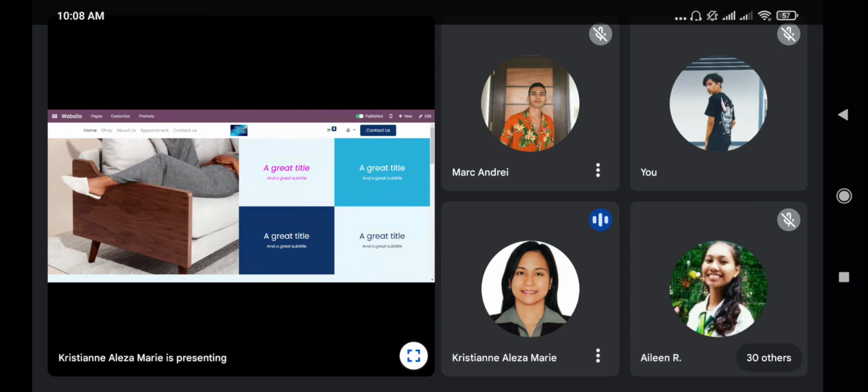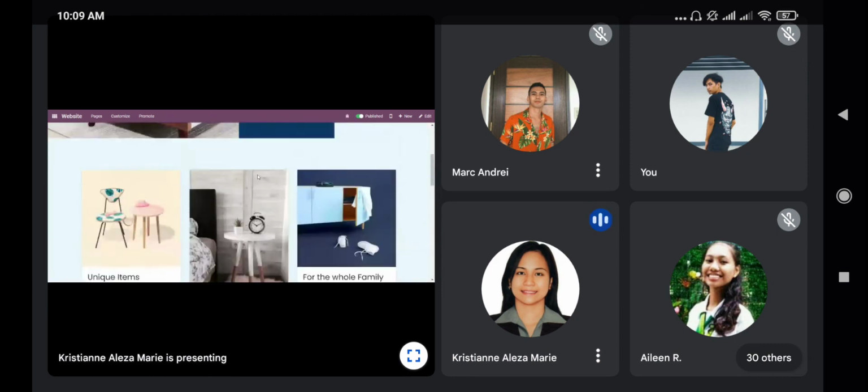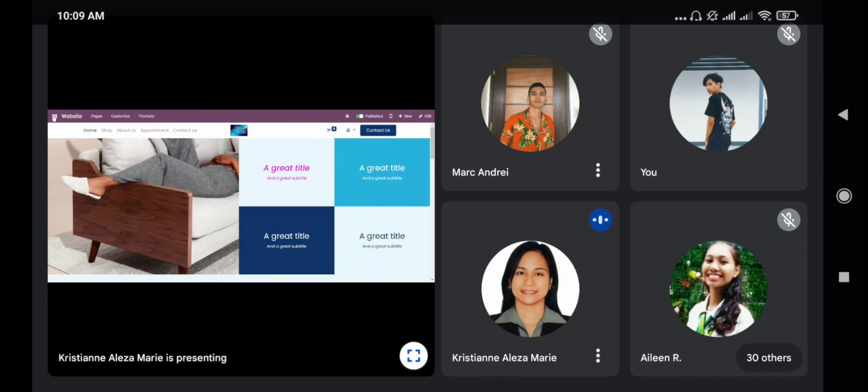Uy, bakit ang hina ng internet? Hindi ko matuloy yung aking... Yan, plus. Wait lang ha. Hindi ako makabalik doon sa dashboard. Ang hina na yung internet ko yata. Loading na. Hintay-hintay lang natin.